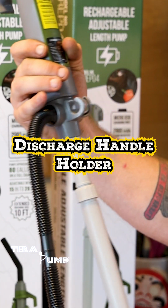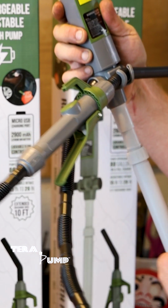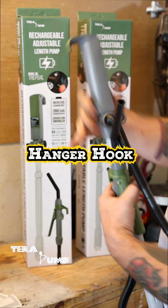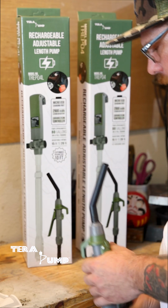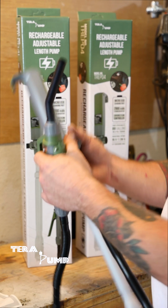It does come with a handle holder, which you just slide this bad boy in here. Nice little holder for it, keeps it all nice and safe for you. And then it's got this cool little hook, so if you need it to hook on something, like you can hook it on your tool case or your cart, you can stick it right here on the counter like this, you know what I mean? So that's the best part about that hook.